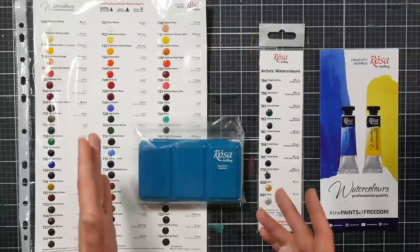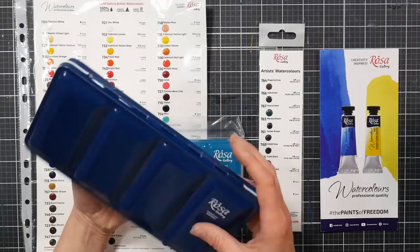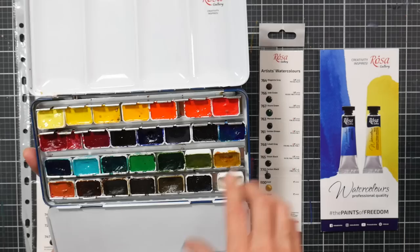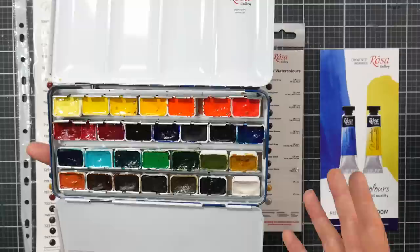They were fantastic. So then I saw that they had a set of 21 modern colors, and I love the colors that were in there. There were a few duplicates. So what I did was I took the colors I already had. I put them in this set with the 21 full pans, and any that were duplicates, I took those out and left them wrapped and put them in with my tube watercolors for when I run out. And then I did sneak a little half pan of just a more neutral pinky red in there.